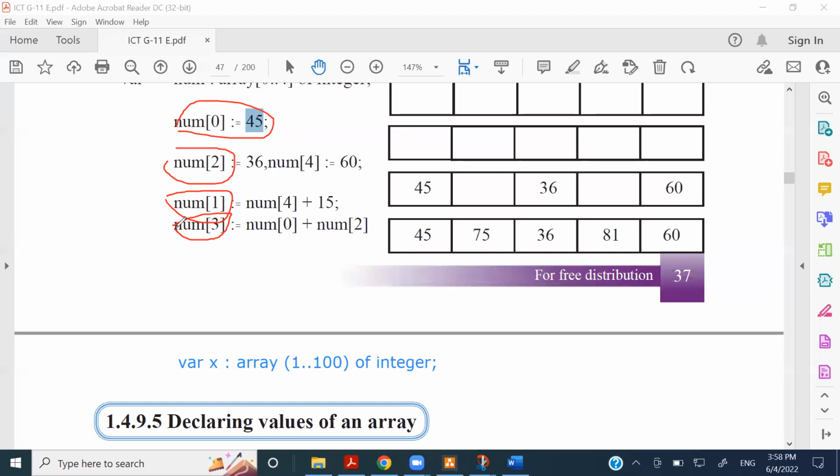So we have to write 100 statements, which will be very tiring. And if the index goes from 1 to 1000, it will be very tedious to fill the values into the array.